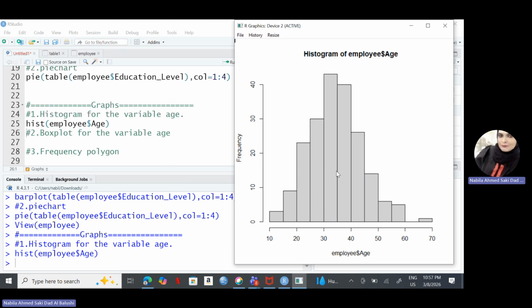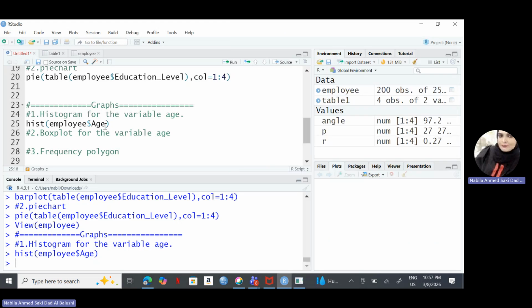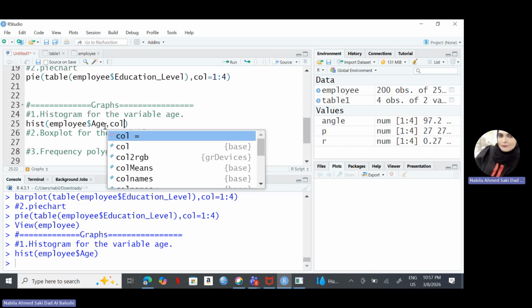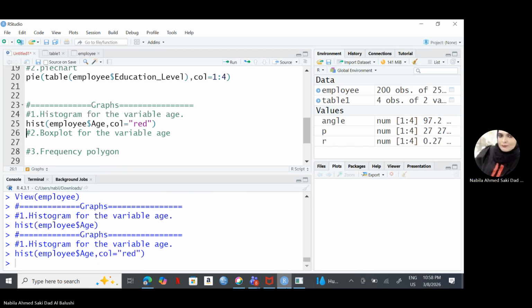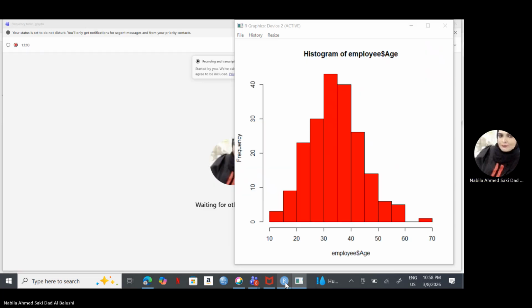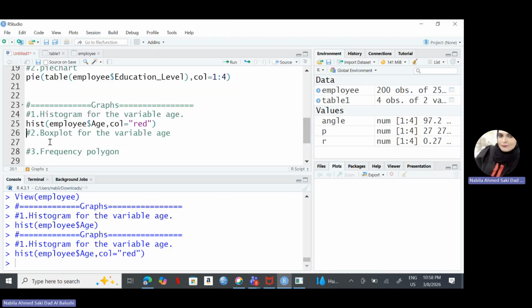For example, you can see that the age with the highest frequency is from 30 to 35. Like that, you can conclude many things from the graphs. If you want to change the color, you can do so by writing the color name or just by typing numbers. Okay. This is regarding histogram.